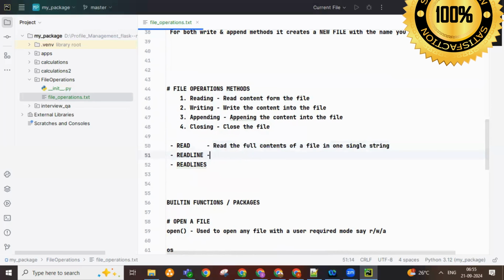Readline reads a single line. Okay, and readlines reads the complete file and keeps each line in a list.